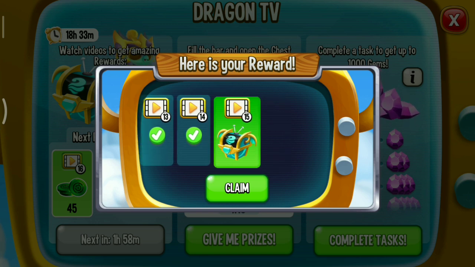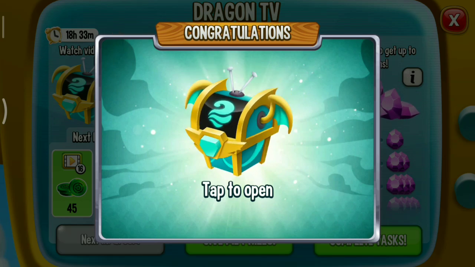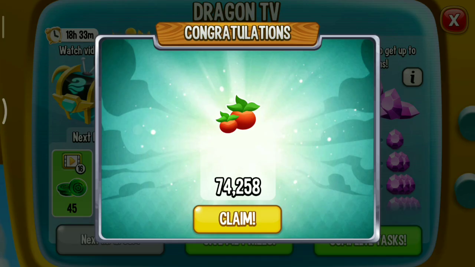And here it is. I will claim and open this chest. And here it is. Food.